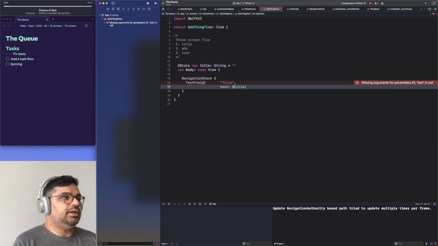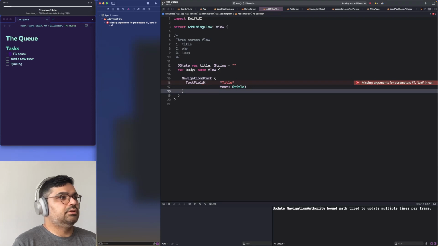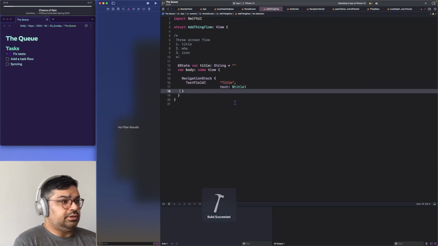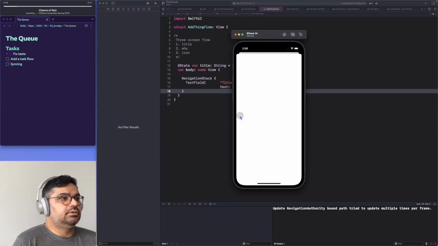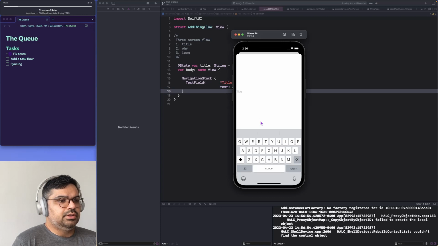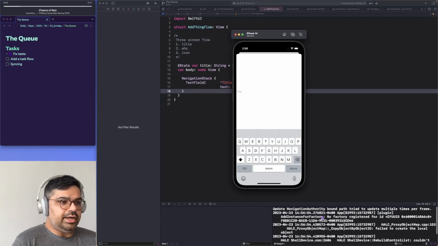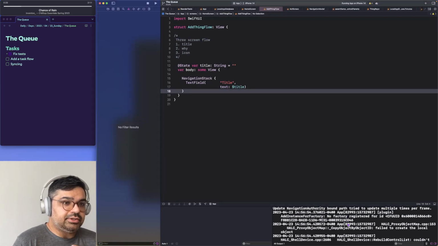And that needs to be $8. And let's just see what we're looking like so far. That looks terrible. And we got all kinds of stuff going on in here. No factory registered for ID.